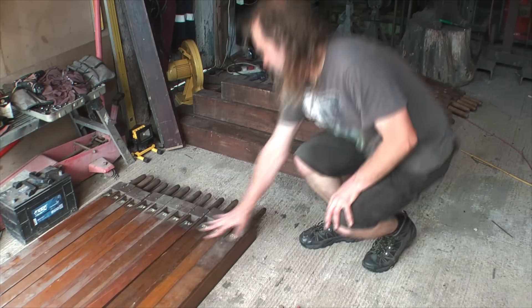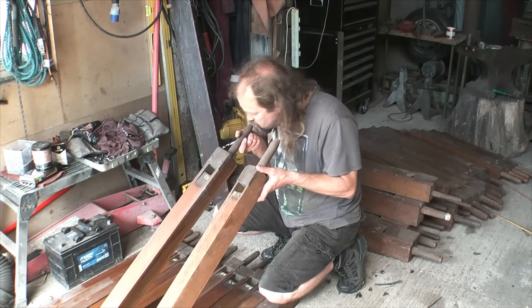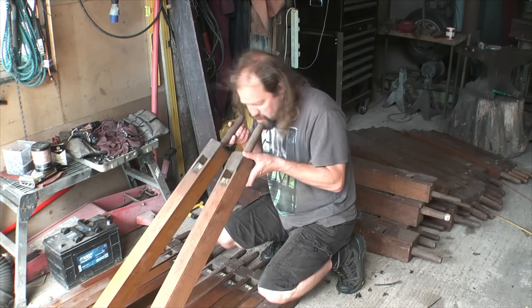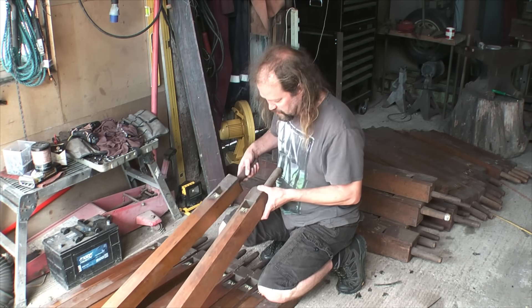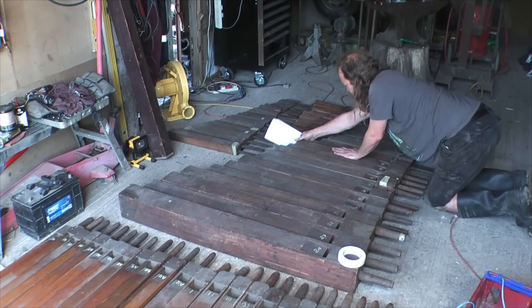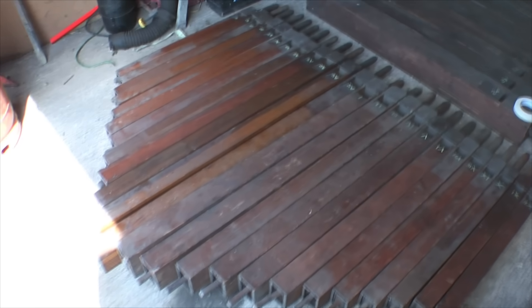Although Mark had lots of organ pipes, which was a super starting point, we didn't have much else. And an organ consists of much more than just the pipes. You need a source of wind, a way of regulating that wind, and as we saw last episode, a wind chest is needed to dispense that wind to each pipe as and when it's needed. You also need a keyboard or some other control method to provide signals to the wind chest to tell it to fire the right notes at the right time. On an organ, the keyboard is called a manual and there's usually a few of them. And then with all the other stops and controls added, the whole thing together is called the organ console.